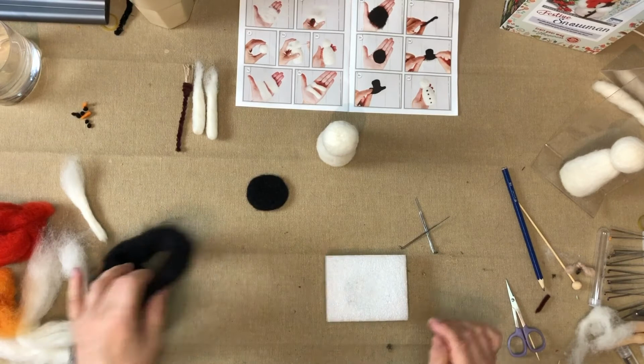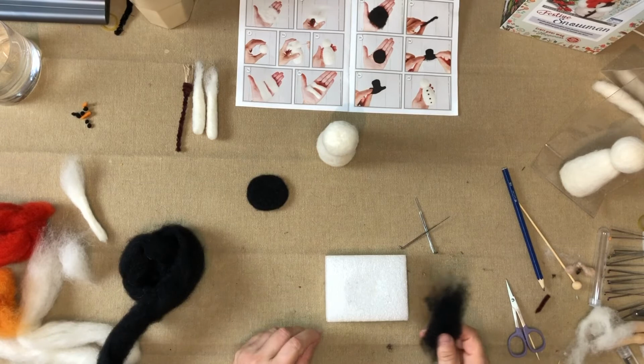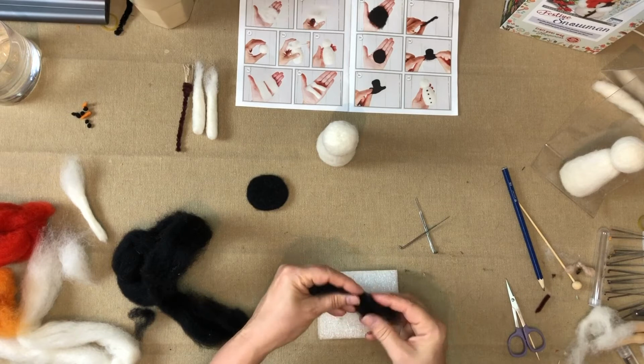Right. Now we need to make the top part of the hat. So what we're going to do is to basically make a little tube and then flatten it on top. So I've taken off of my black piece, a piece as wide as the mat, quite chubby piece.